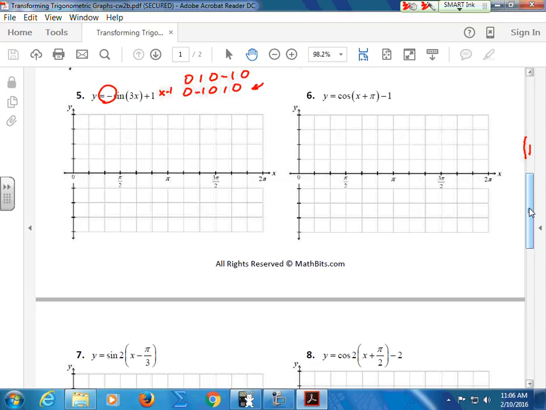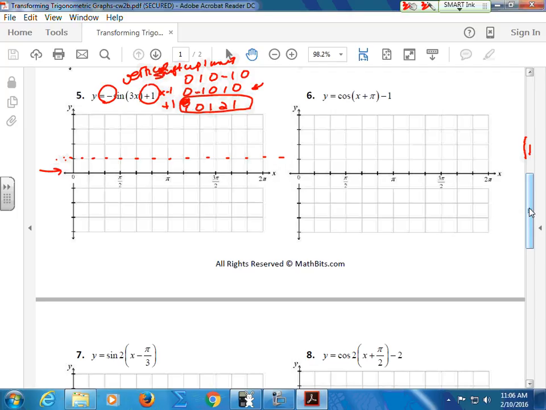Leave the frequency for a second. After I do this, I'm going to take this whole thing and walk it up 1 unit. This is my vertical shift up. If I do a vertical shift up, doesn't that change your resting line? Didn't it go from y equals 0 to y equals 1? So now my resting line is going to be here. You can think of it that way, or you can add 1 to everybody: 1, 0, 1, 2, 1. And you can graph it from here.